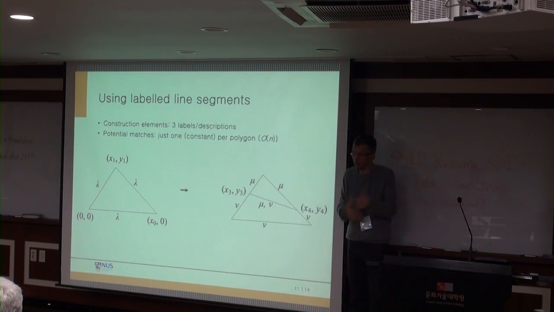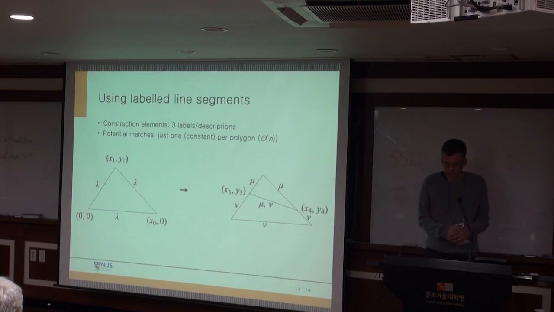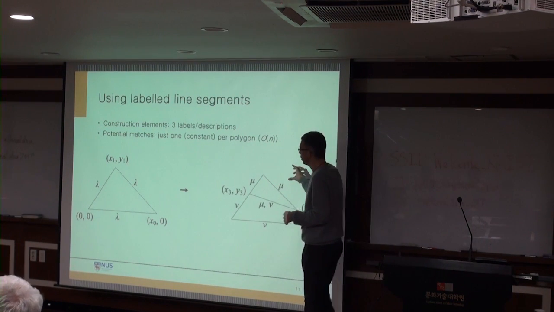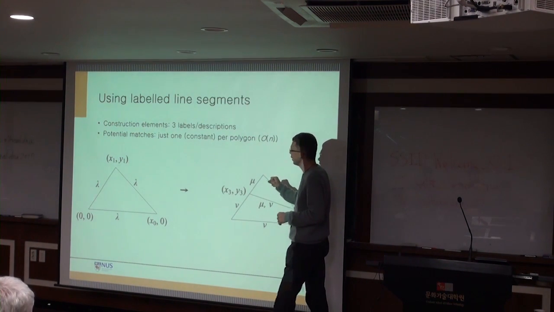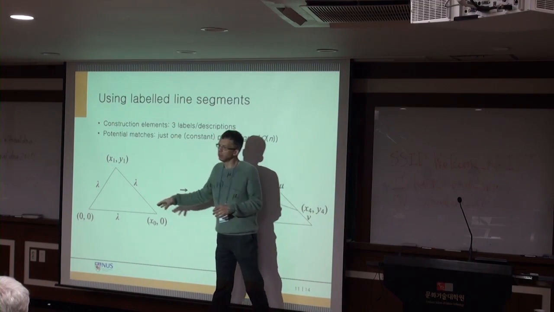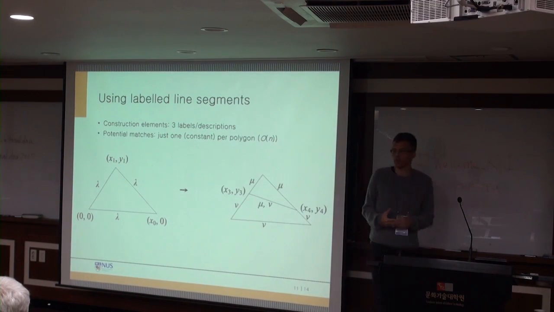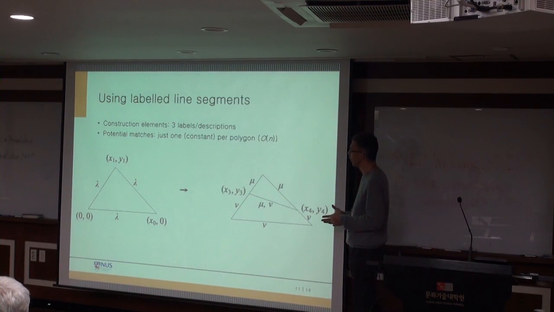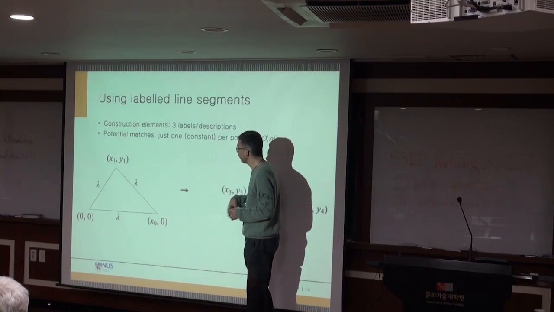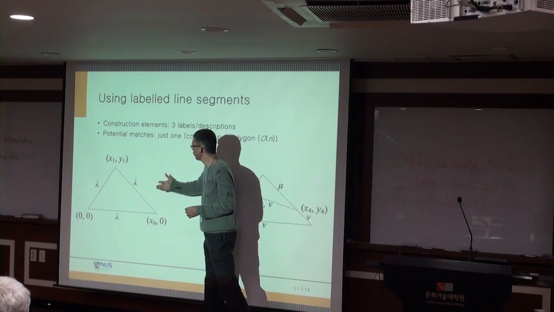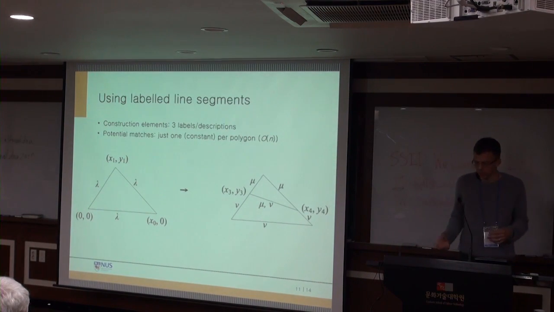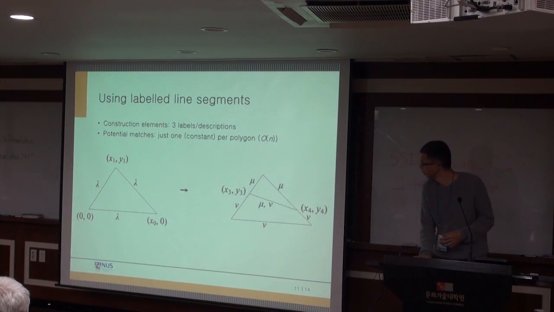So order of the number of polygons, and the number of construction elements is also fairly limited. So this could be an interesting kind of solution to balance in between them. So the part to identify here is it goes beyond traditional shape grammars that tend to use line segments and labeled points, and it says, well, you can find a better solution, but you have to then consider the possibility to label line segments rather than only labeled points.